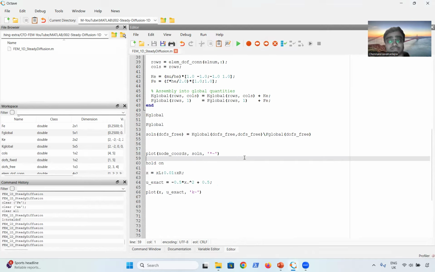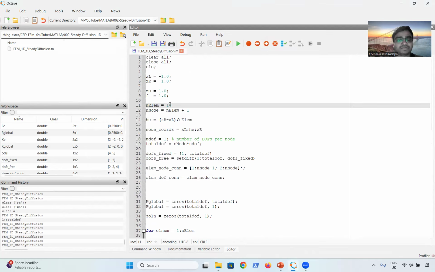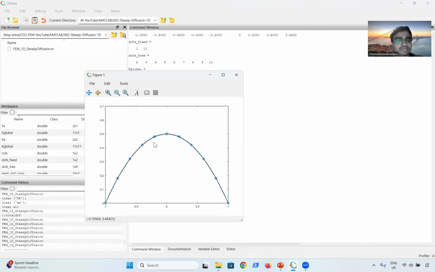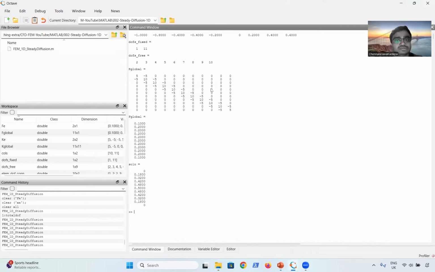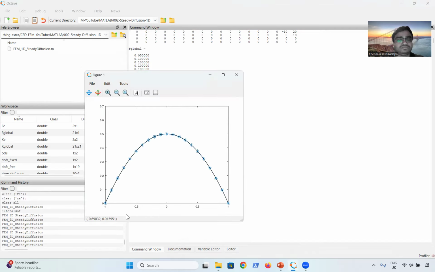In the other video, I show how to plot the error, and you can follow it from there. Now let's see what happens if we change the number of elements, to 10. As we change the number of elements, the solution gets closer and closer to the analytical solution. This is mesh refinement. The solution should converge with mesh refinement. If your solution doesn't match the analytical solution, then there is a bug in your code. It's always important to verify your implementation using the manufactured solution.